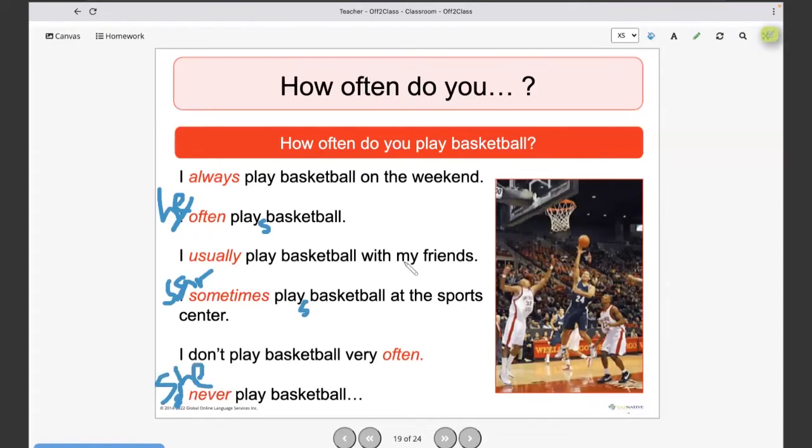Now, what you're going to do is ask the question and then say it in the negative. Like we learned in the negative, how to make it. First let's make it negative, then you ask the question. You have, he plays basketball. He often plays basketball. How do you say it in the negative? Does not play basketball.